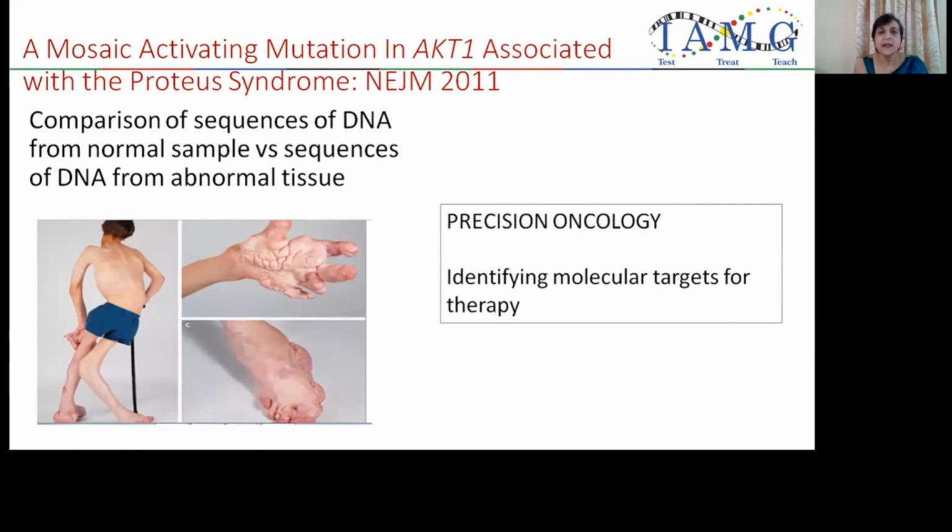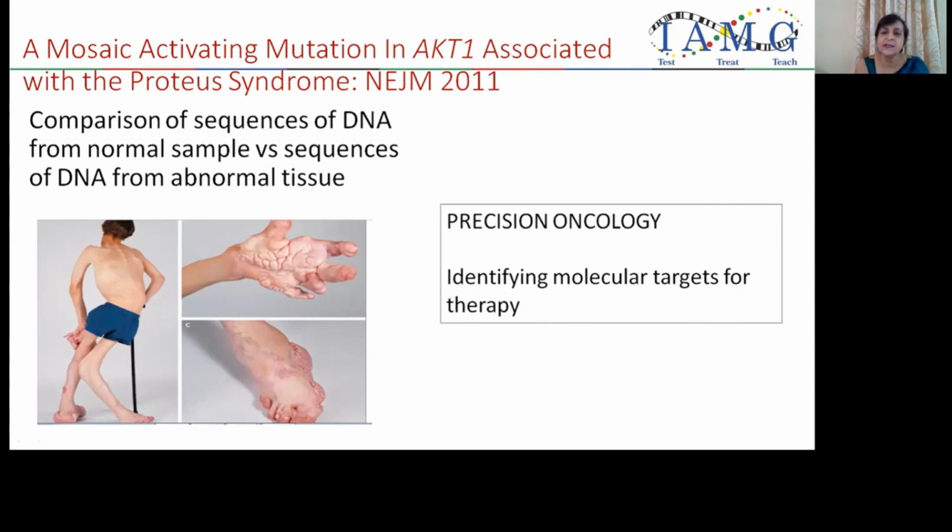The NGS technique is really game changing in research as well as patient care. In this type of disorder, where there is a mosaic form of involvement, the gene could be identified only because of NGS done from the affected area, and then NGS done from the normal tissue. So the mutation which causes the disease was present only in the affected tissue, and this causative gene was identified, AKT1.